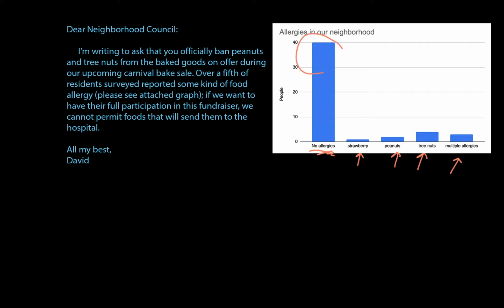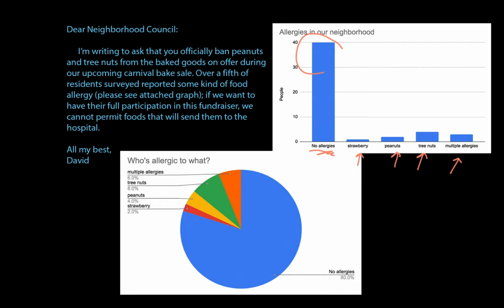And then we have this bar here that shows all the folks that don't have food allergies. That's the other 40. To put it another way, here's a pie chart of that same data set, showing just how many people in the neighborhood have allergies in total. It's just a different way of looking at it. This is all the same data, but we can see that the percentage of people surveyed who have allergies adds up to 20% of the total.